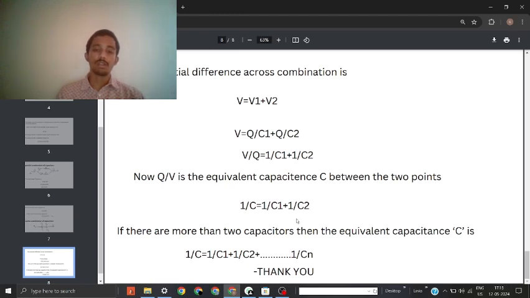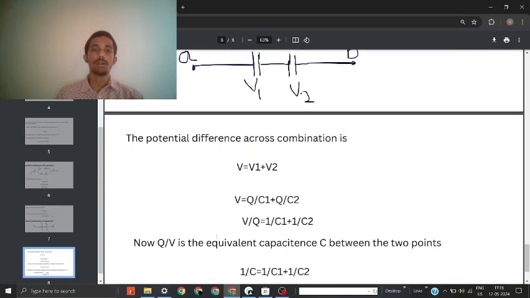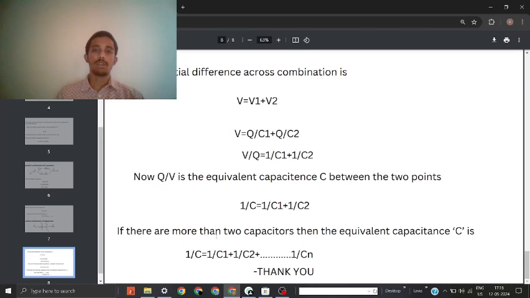For example, let's take n capacitors in series. The effective capacitance will be given by the sum of the reciprocals of the individual capacitances. That will be equal to 1 by C equivalent. If we take the reciprocal of 1 by C equivalent, we will get the C value. And when we solve this entire equation, we will get C effective, the total sum of this. So in this way we can calculate the effective capacitance in a series combination.